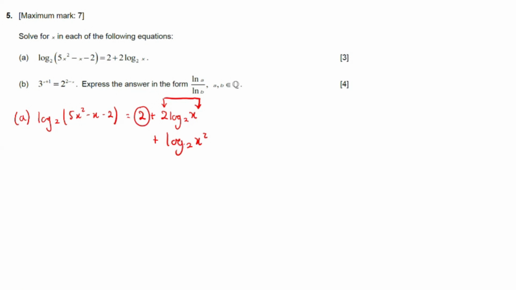And then secondly, you can also change the 2 right here into a log 2. Basically, log 2 of what equals 2? Right, that is our question. Log 2 of what equals 2? It means the question is: 2 to the power of 2 equals what? Meaning that this one is going to be 2 to the power of 2, or 4. So the 2 right there, we can write as log 2 of 4. Okay, so now after we change it into the same base, log 2, remember we can combine.